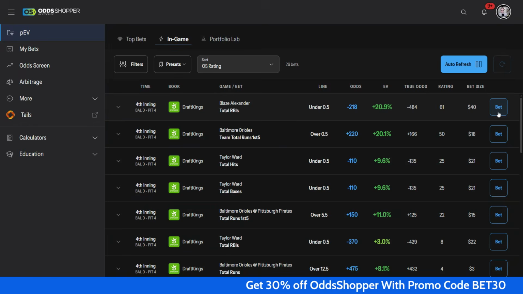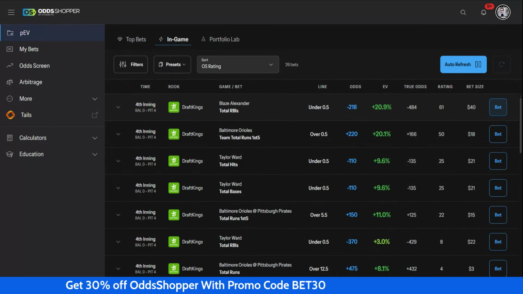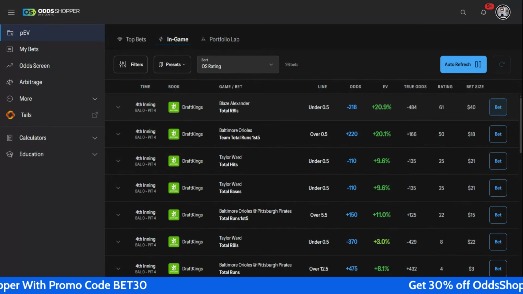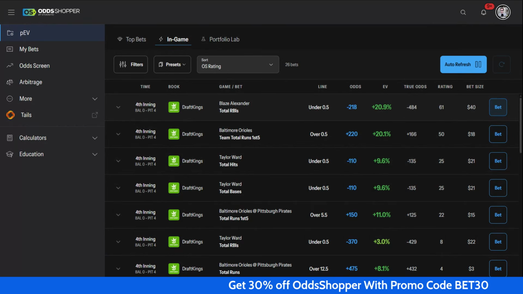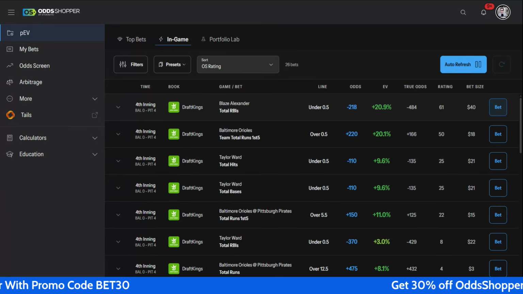So let's just, as an example, press bet on one of these. So what's going to end up happening here is you're going to see a window pop up, and then the actual bet that we selected is going to be loaded right here for you with the bet already in the bet slip. And that'll make it easier for you to go ahead and take action on that bet. So then once it loads, you could go in, you could place the bet.